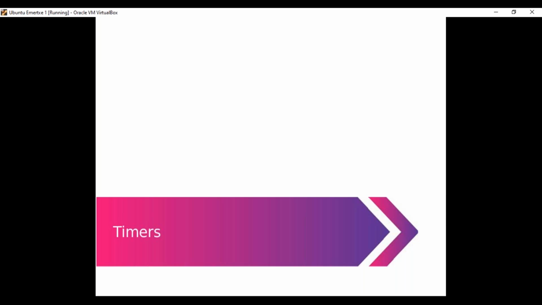Whenever I'm talking about a specific time or a specific interval, or you want to take an action on a regular interval, you want to count the time. That is when we need the concept of timers. So timers are the peripherals which are used to count the running time. The aim of the timer is just to count the time. We are going to make use of the timers again for the same purpose, that is to count the time.